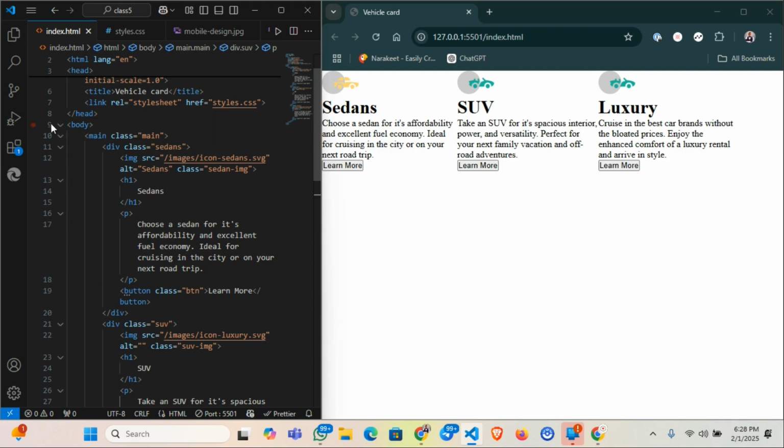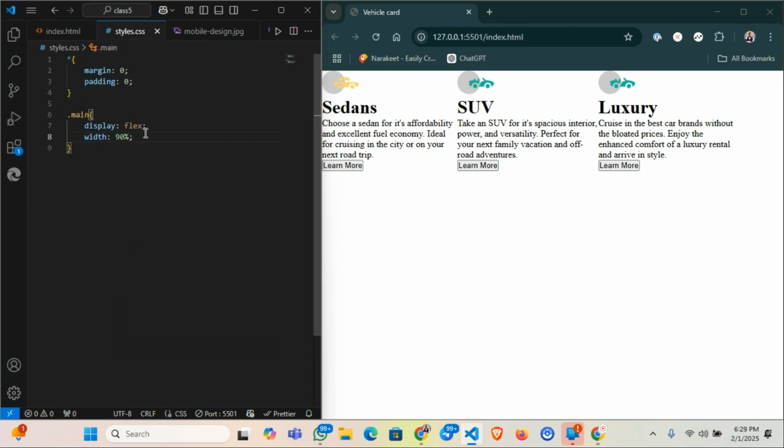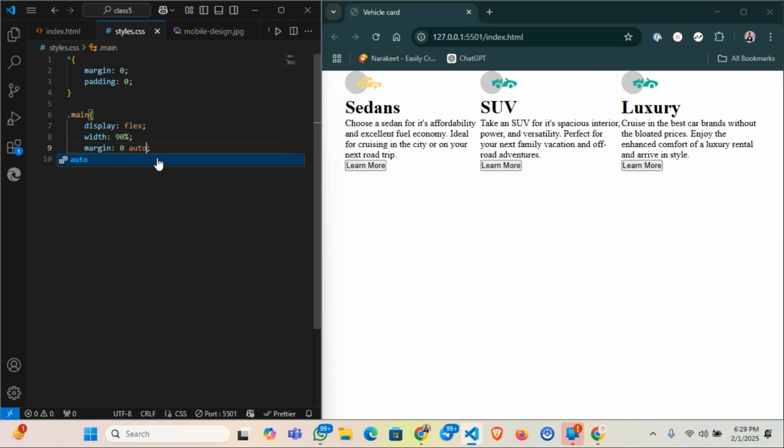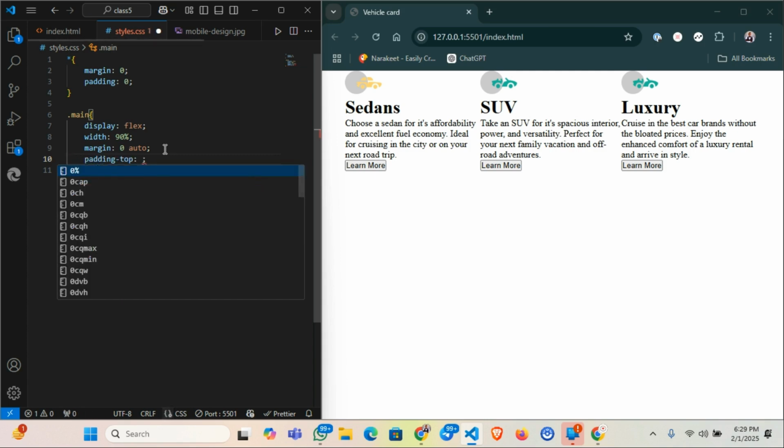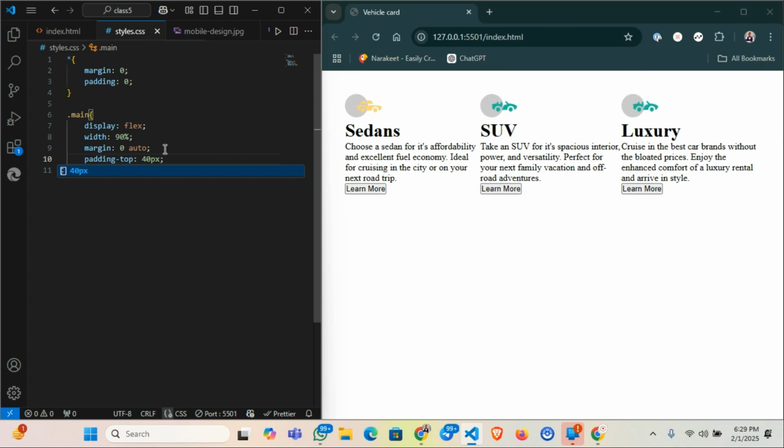So giving it a width of 90% means it's going to take 90% of this element here. Okay, so let's center that. We're gonna add a padding top. Let's say 40 pixels.